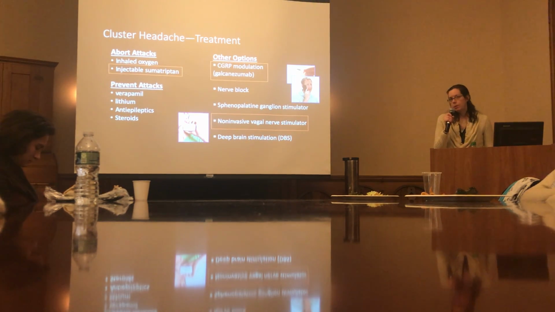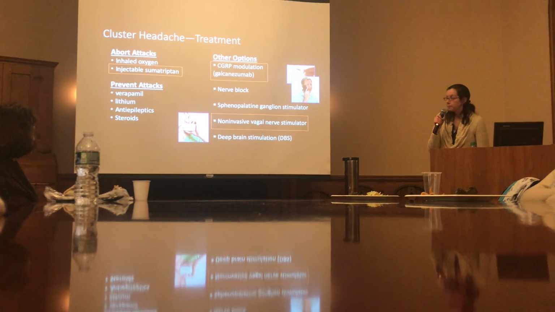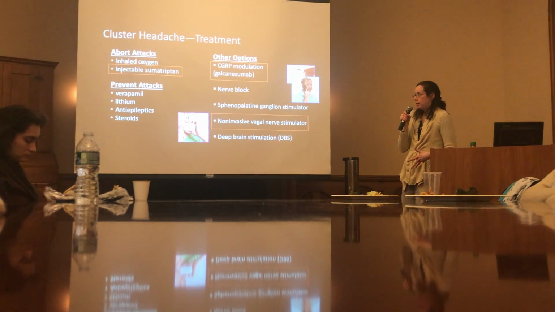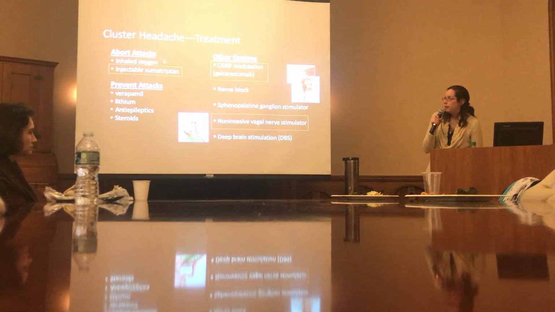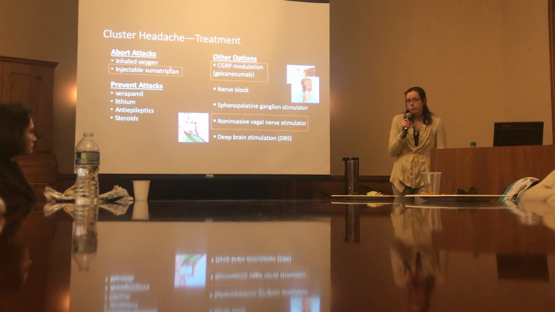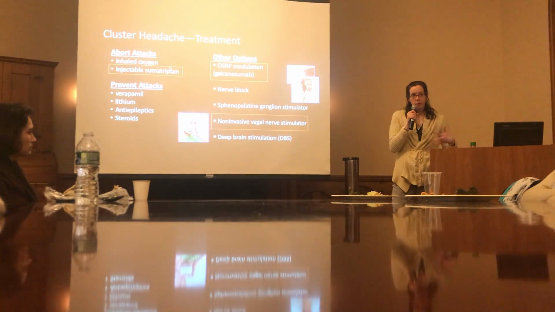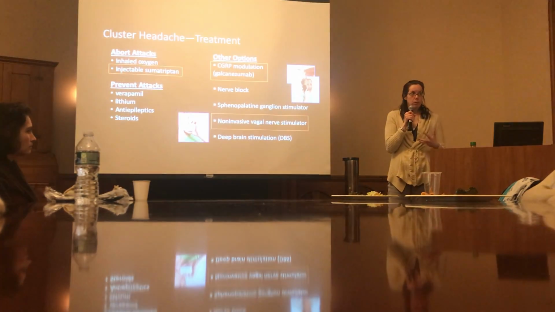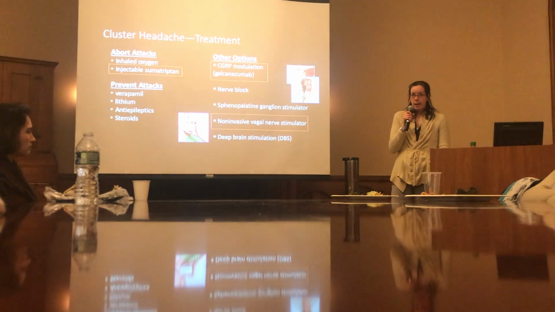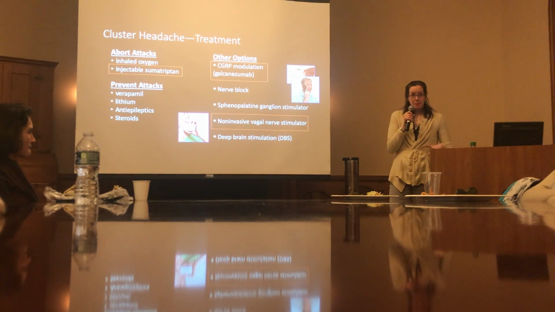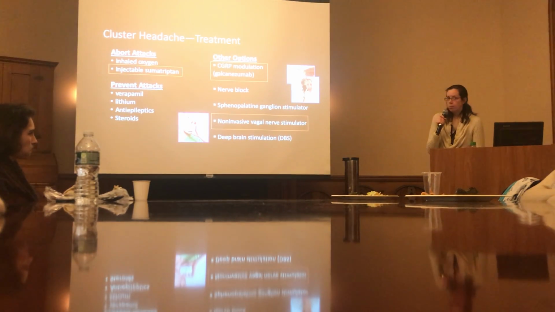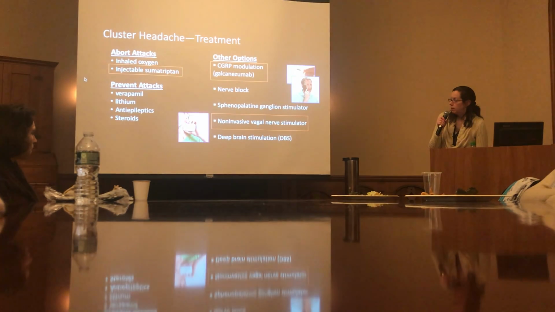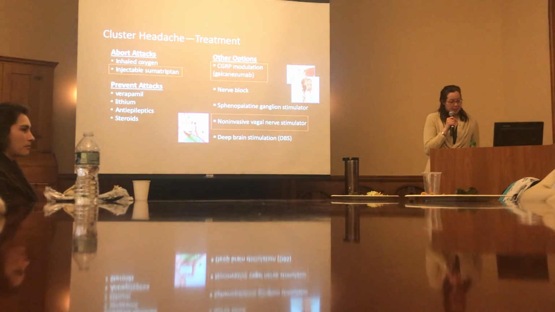And these three are the only ones that are FDA approved. So some insurance companies won't cover some of the other choices. One of the other areas I'm working on is trying to get inhaled oxygen recognized as a treatment, because even with the best preventive medication, you're going to have some attacks break through. So to have a really good medication for when the attacks happen is important. And it's kind of shameful that oxygen is not available. So of all these things, only three are actually approved. And the vagal nerve stimulator costs $600 a month, so most people can't really afford that.